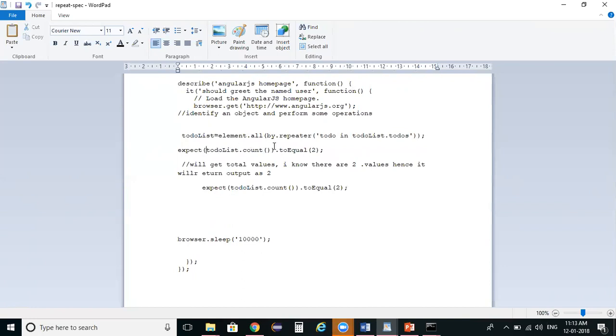In order to verify conditions, we use expect. This expect is starting here and this expect is ending here.